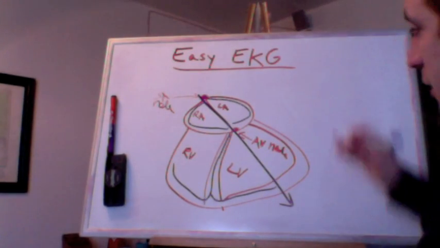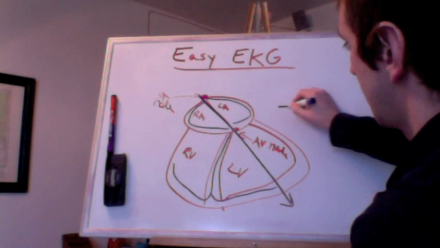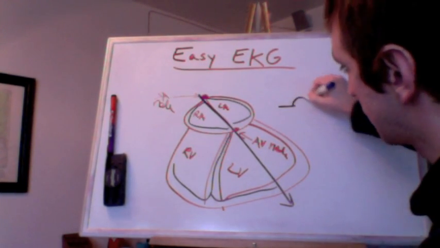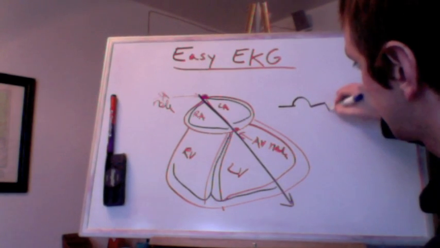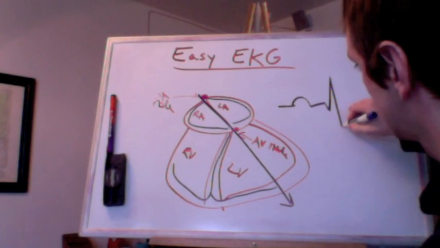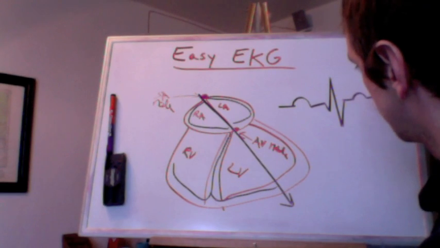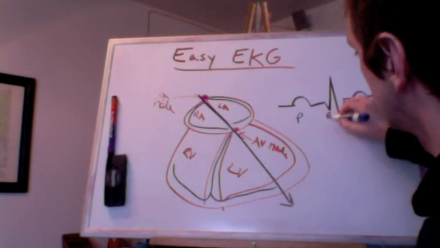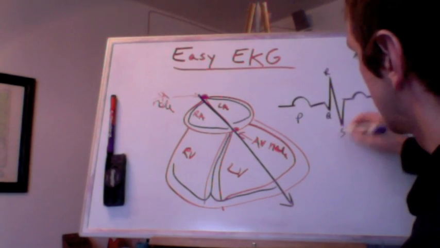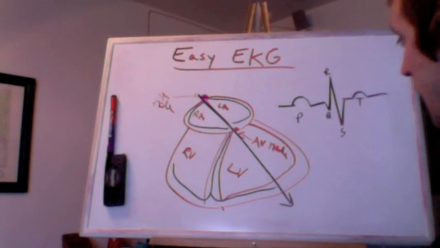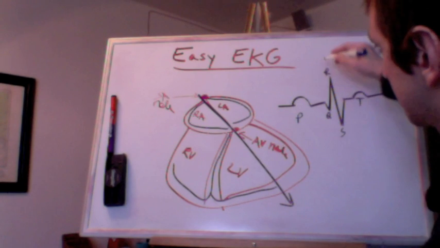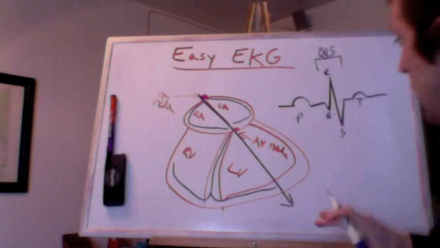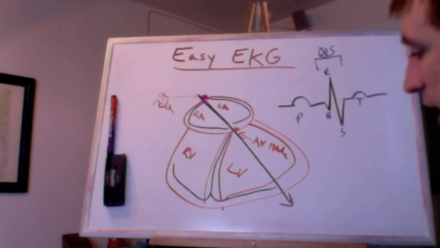Okay, first thing in the EKG, we have our mean electrical axis, right? Then you have your P wave, Q, R, S, and a T wave. That's essentially it. So P, Q, R, S, T. Okay, you can have a bunch of variations in your QRS complex, is what this is called right here. But we won't get into that because that's getting pathological.